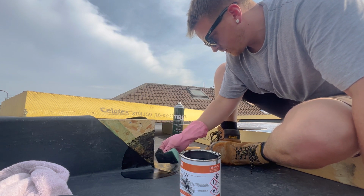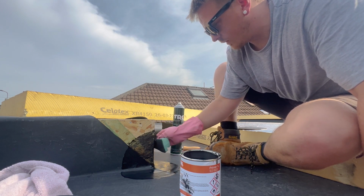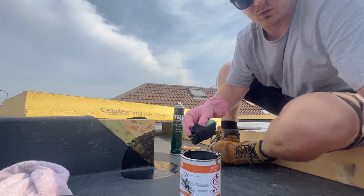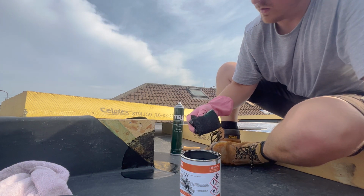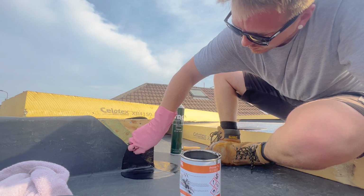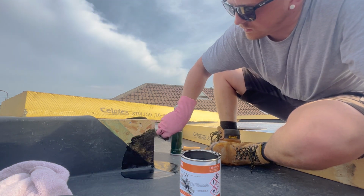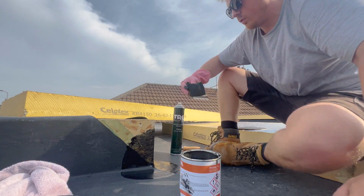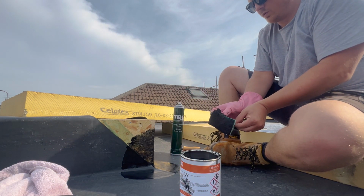Does it stick to wood then? Yeah. Oh. It's a primer. Oh, right. So I'm assuming it's got some sort of alcohol in it or something that evaporates because it dries fairly quick. Oh, I just thought it was like rubber to rubber, you know? No, it's a primer. It primes everything for the rubber to stick to.